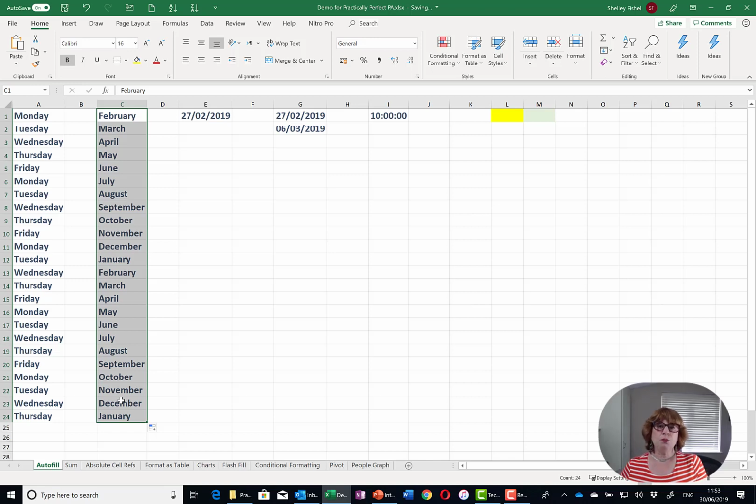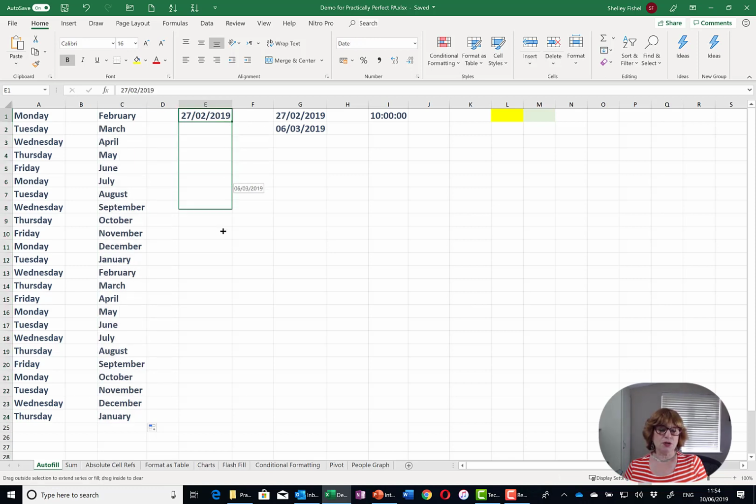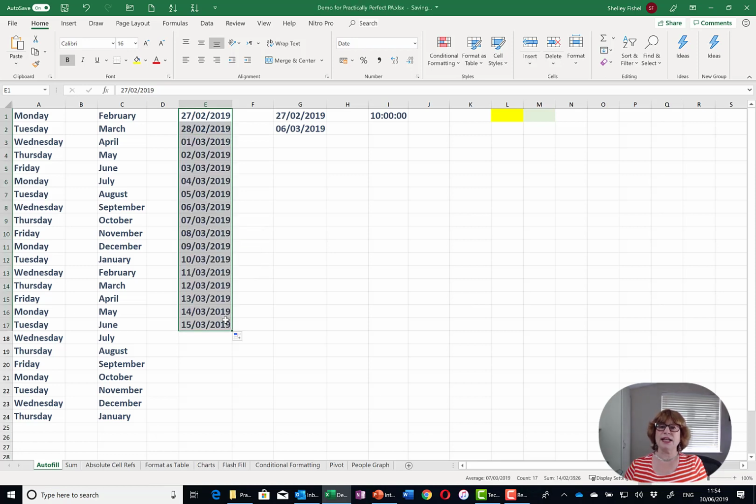Now for this to work, you must type your date in a date format. My preferred date format is forward slashes, but you could use hyphens or dashes in between the month, day, year, but never ever use dots because Excel doesn't really recognize that as a date and then can't use it. So here I've got the 27th of February. I am going to use autofill and you'll see that each of those cells is incremented by just one, 27, 28, and then it goes to the 1st of March.